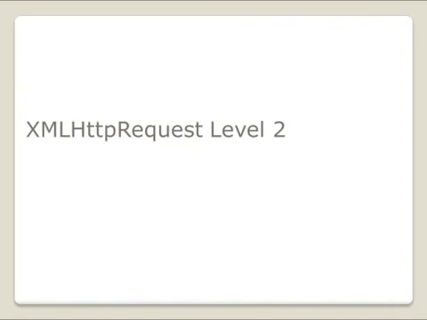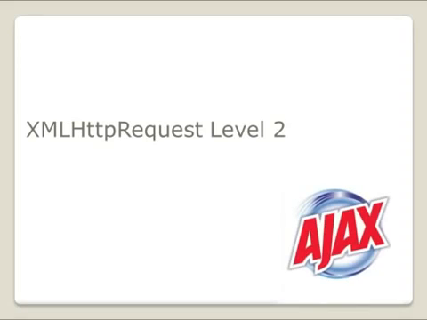In this next section, I'm going to talk about XMLHttpRequest Level 2. That's a specification that basically defines what we consider to be AJAX, the XMLHttpRequest object. Level 1 is something that everyone is familiar with. That's the interface that was implemented in Internet Explorer and later in Firefox and then other browsers. Level 2 adds additional functionality that's really powerful to the XHR object.